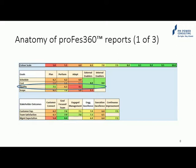For the quality goal, the planning practices are good, but the team's performing practices are not quite up to the mark. And the adapting practices are very much in the red. Maybe it indicates that the customer is not satisfied with the team's adaptation. Perhaps he is imposing more stringent quality requirements and the team may be struggling to cope.